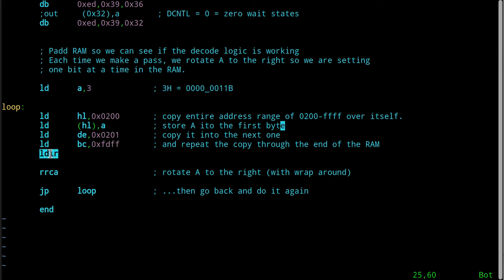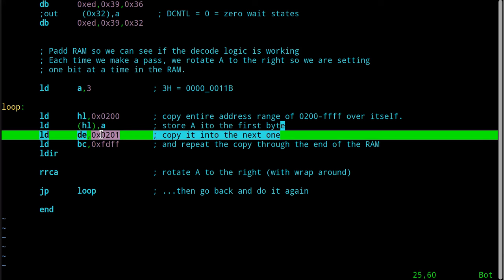And this instruction will make that full copy. So what I'm doing is I'm going to copy from 200 to 201. And because I just stuck that in memory, the address in HL, that means there's a 3 stored in memory at hex 200. I'm going to read from this down here. It's going to read the value stored in hex 200. Then it's going to write it into 201. Then it's going to decrement the BC register pair, and it's going to say if BC is not 0, do it again. It'll then read from the address that's in HL and copy it into DE and so on.